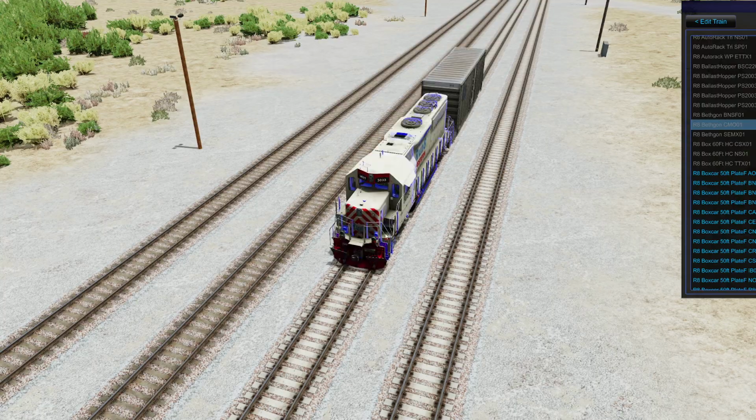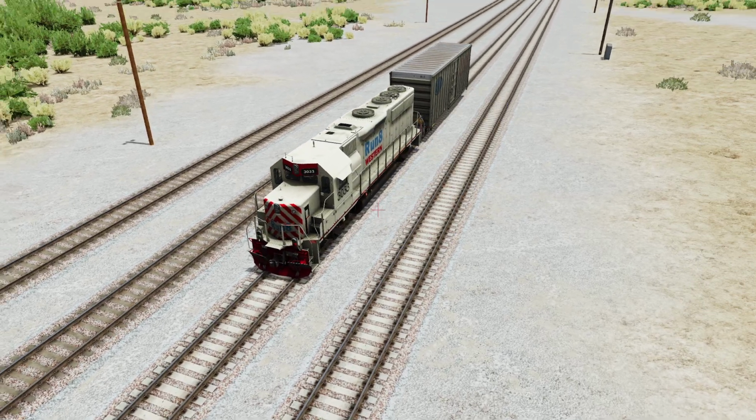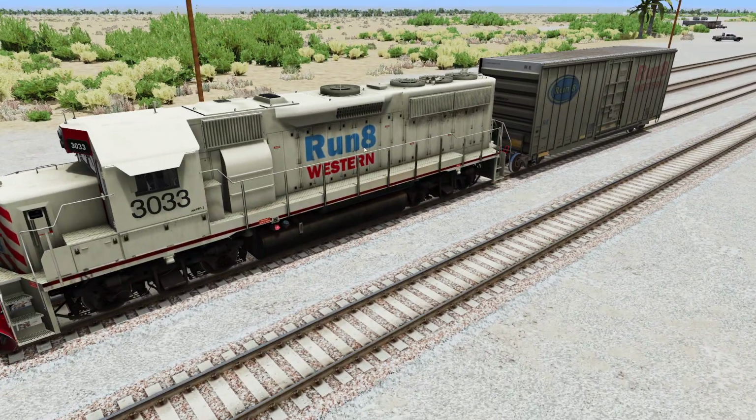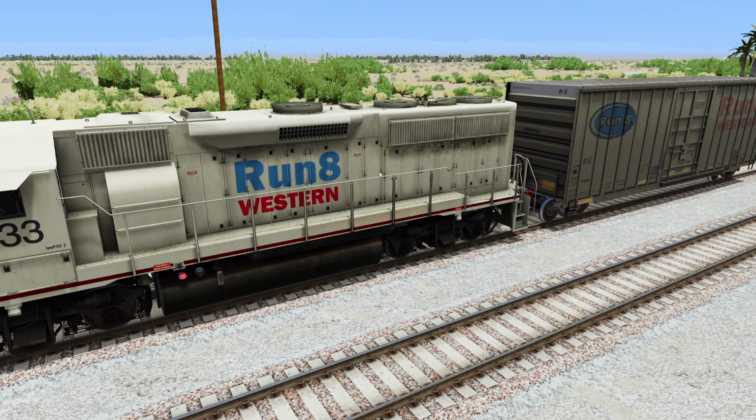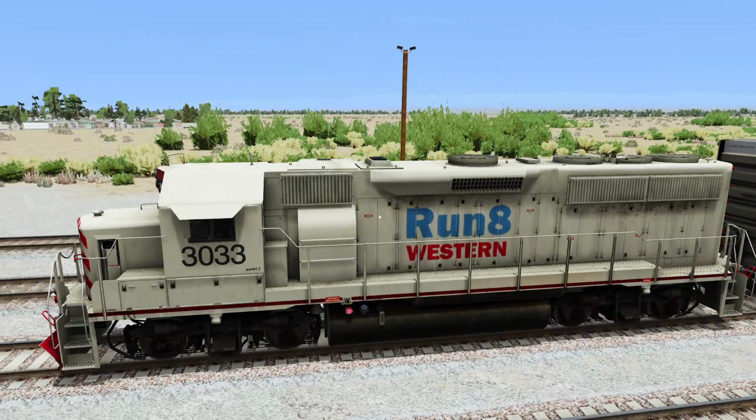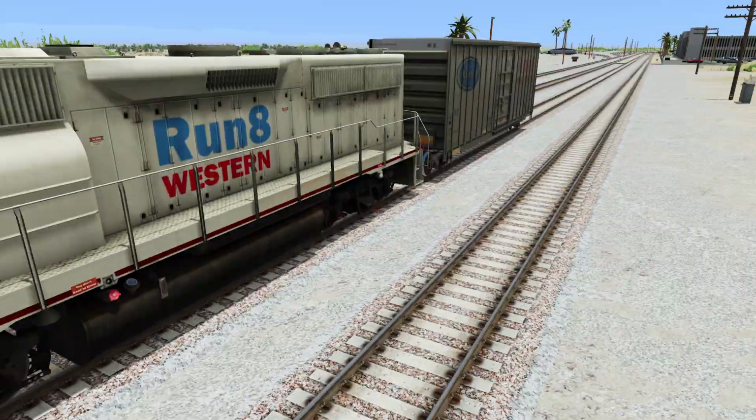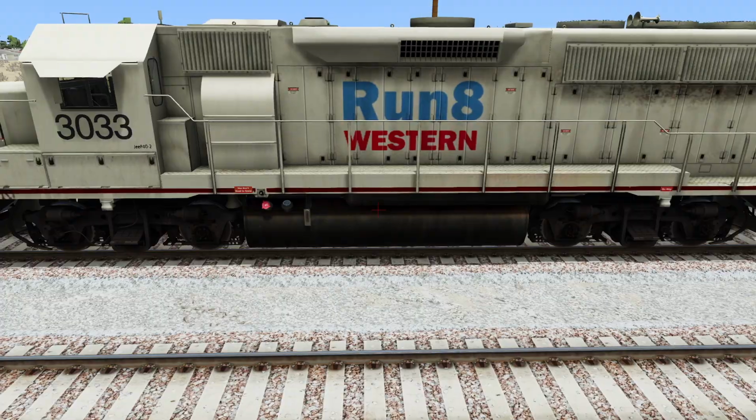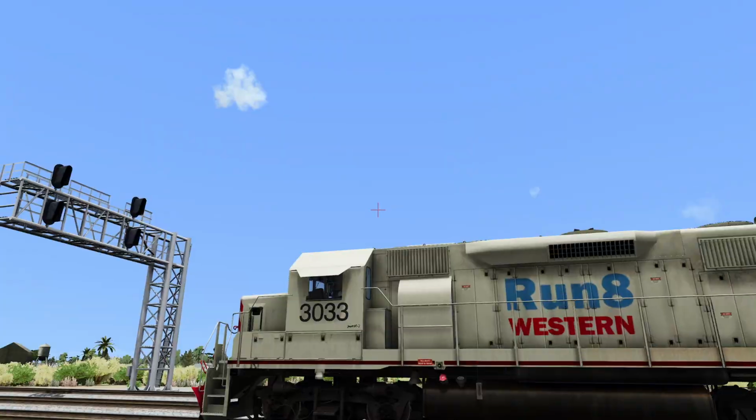I'll go hold my mouse. Click. What you're going to observe is that our train here has got this big Run8 thing on the side of it. Now, if I had bought the actual livery pack, they're between $10 and $40, depending on which one you get, it'll actually have Union Pacific and all that nice stuff. But the cool thing is this is actually just a legitimate ready-to-rock vehicle. So let me go ahead and come back down to earth here.